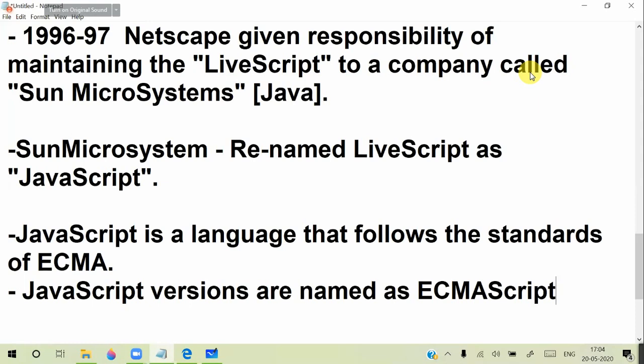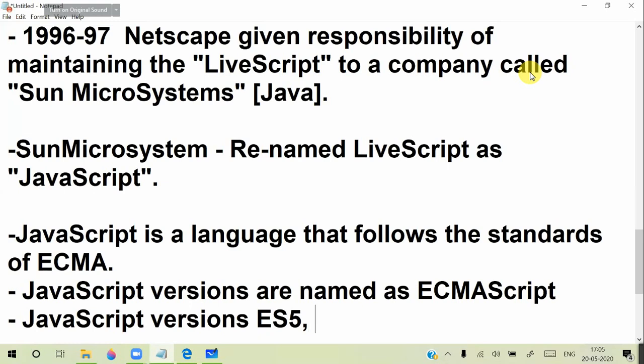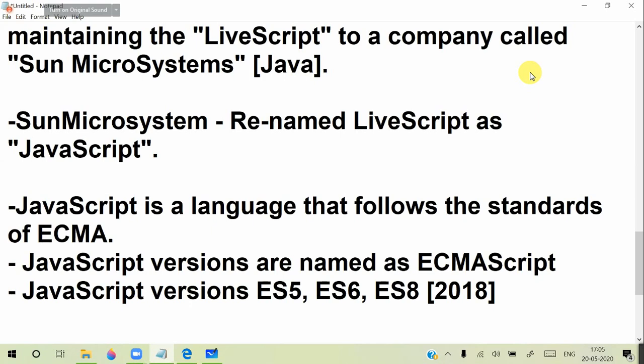That's the reason you see the latest JavaScript versions like ES5, ES6. The latest version of JavaScript is ES8, which is actually 2018. That means JavaScript versions are ES5, ES6, ES8. These are the version numbers.